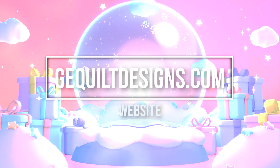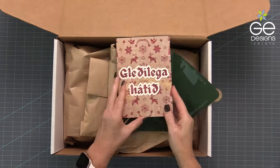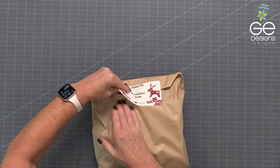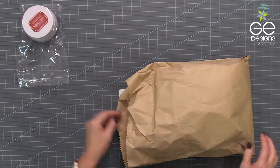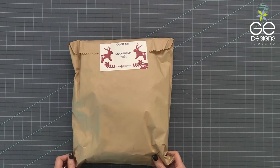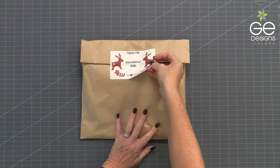Last year we launched an Advent box — a little gift to yourself. In the box there were four individually packaged kits with everything you need to make each project. Do not hesitate because they are going to sell out, like happened last year. There are four projects in the box, each individually wrapped. If you want a surprise, you can open them alongside us — you won't know what it's going to be because we don't reveal the project.